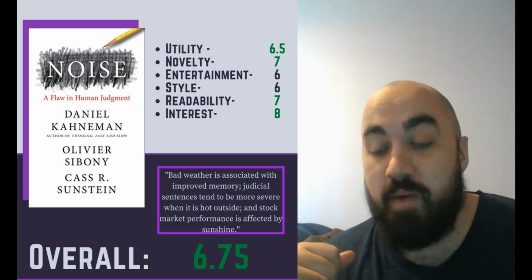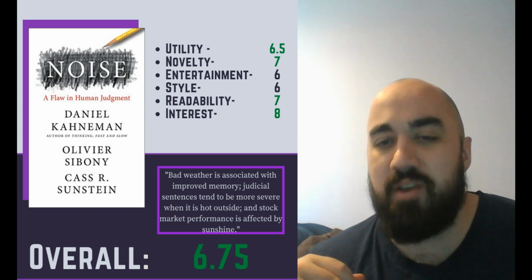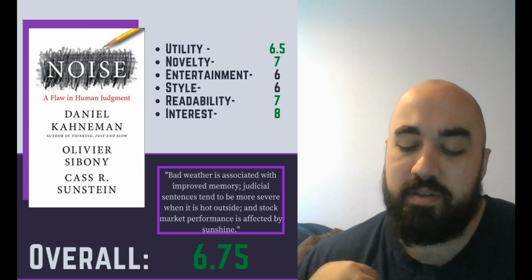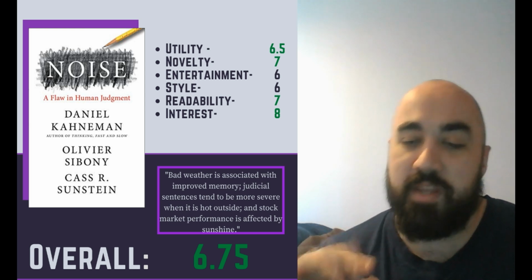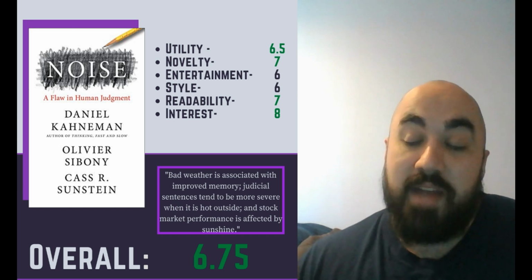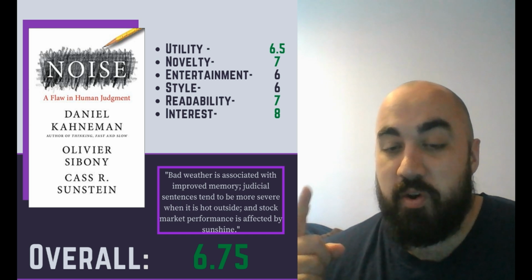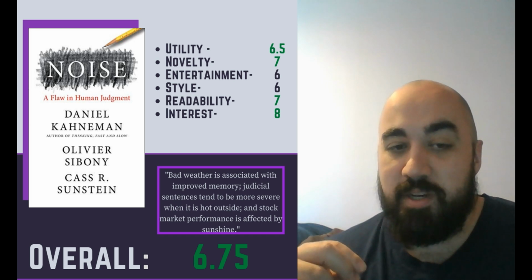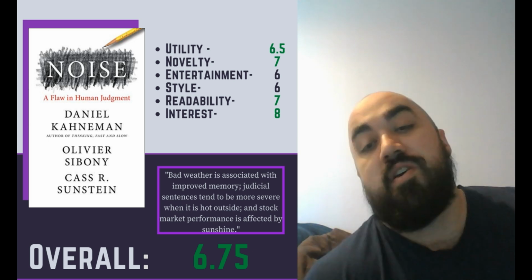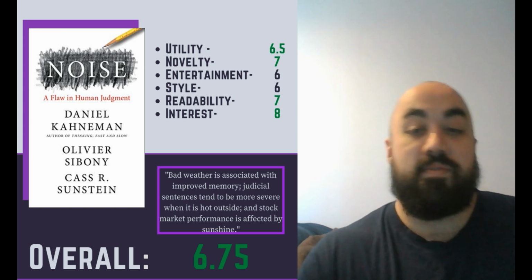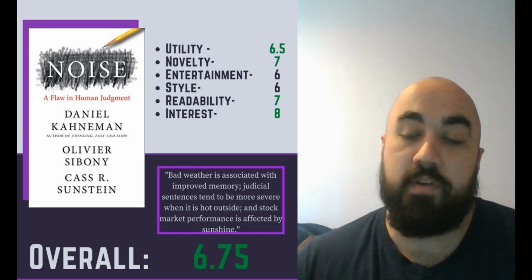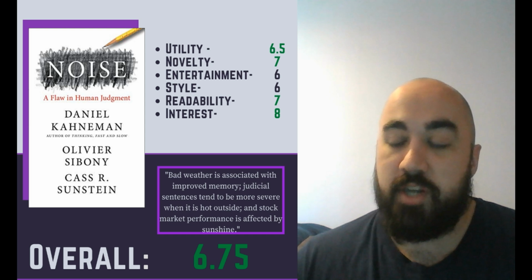And the book does offer quite a bit of practical solutions, although a lot of them apply not just to developing your own judgment, but to improving judgment within an organization, I think, is the angle that a lot of them take. So that's mainly the basis I would recommend this book on: if you are looking to improve your judgment, or are just interested in a psychology book that covers some interesting things. If you're interested in criminal justice reform, the first two to three chapters are probably pretty interesting, because they cover a lot of this stuff I was talking about with the judges.